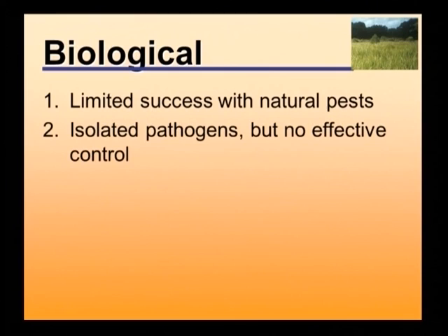From a biological standpoint, we try to use a natural enemy — either an insect or a fungus — to attack only cogongrass very specifically. Unfortunately, we've had very limited success. We've done a lot of travel to its native range in Southeast Asia, and even there we've found very few insects and pathogens that cause extensive enough damage to warrant utilizing them as biocontrol. So unfortunately we haven't made a lot of progress in this area, but perhaps at some point there is something out there that prefers cogongrass.